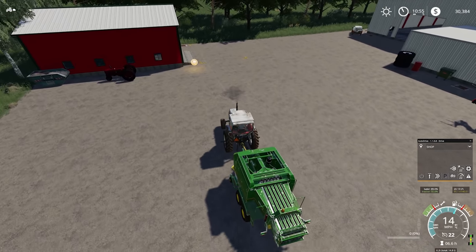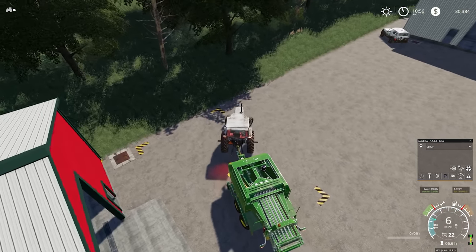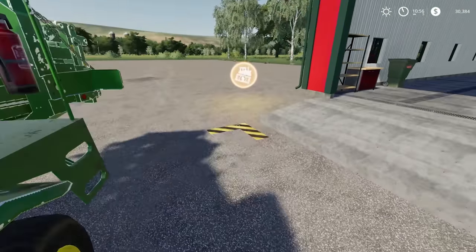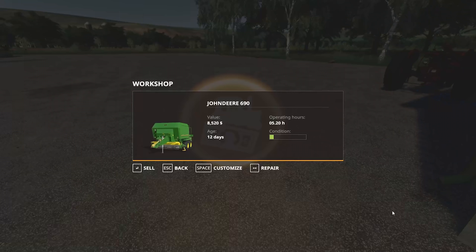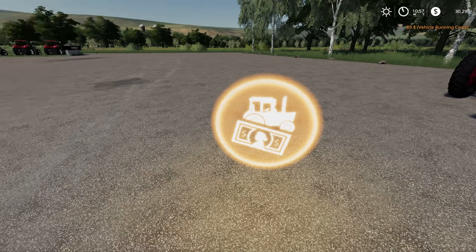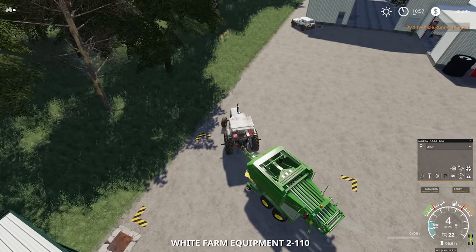Obviously that's going to go straight up the moment that we sell our first load of whiskey. So it's not the end of the world, but it is quite a lot of money. So let's repair that. Go back. And we'll get this home. So we will see you back at the farm.